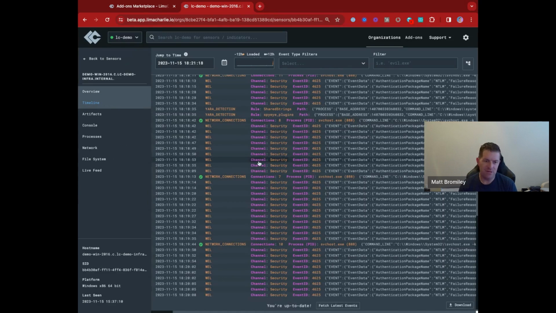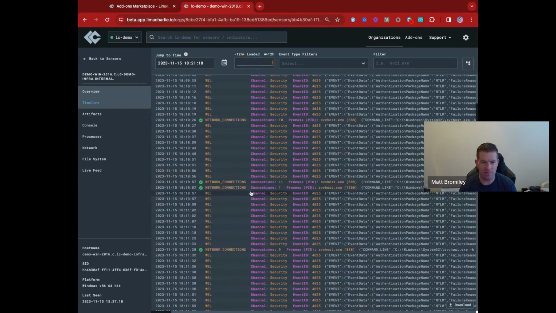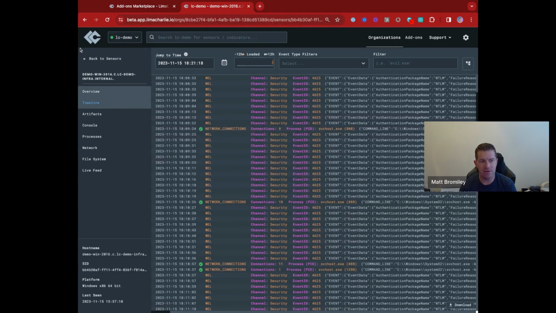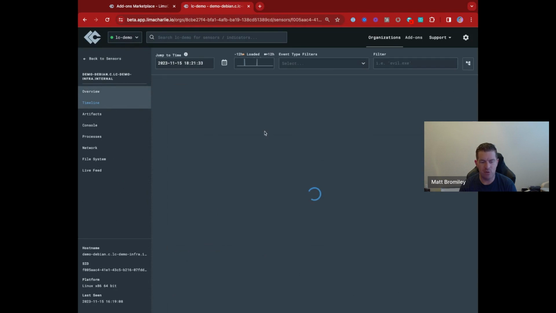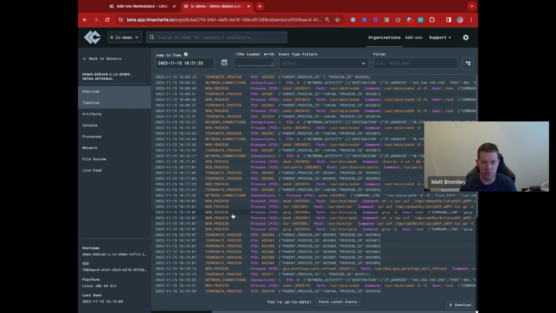Here's our native telemetry. If anyone's seen me walk through this in previous webinars, there's a ton of Windows event log activity scattered throughout here. Let's see if I can pick one that's maybe not so noisy. We'll take our demo Linux sensor, and perfect. In this case, we can see we've got process events, network connections, and so on. It's a little cleaner, a little easier for us to read through, at least for the purposes of our webinar right now.